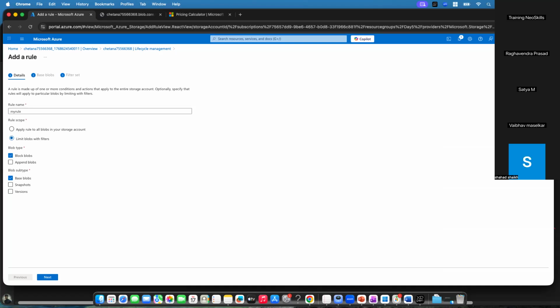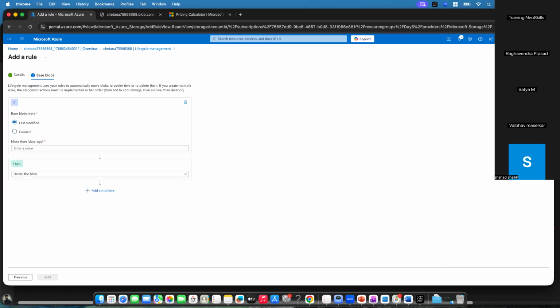Limit blobs with filter means, if you want to specifically apply this rule only on your images, .jpg files or .txt files or .csv files, you can put that filter set over here. But right now I just want to apply it on the complete storage, right? And then I can go for the next part.